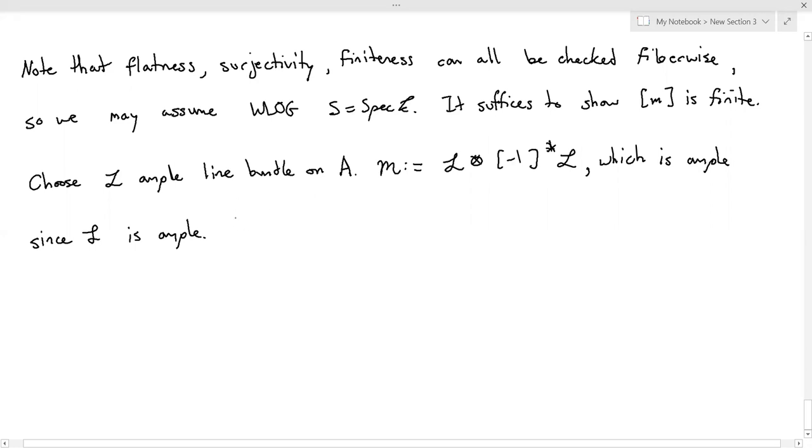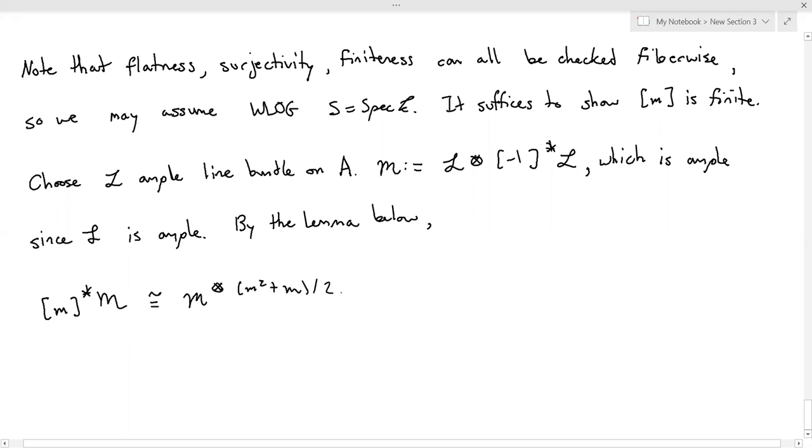And so then what we can say, by the lemma below, which is a computation that we will do here in a second, we can look at the pullback by multiplication by n of our big M guy, and we can write down explicitly what it is. It's given by M to the n squared plus n over two, tensored with the minus one pullback of M to the n squared minus n over two. And in our case, because we chose M to be symmetric, and this is one reason why we choose it symmetric, we have a formula like this, and so we want to relate the minus one pullback of M with M. This is just M to the n squared, right? I think I did the math right there.